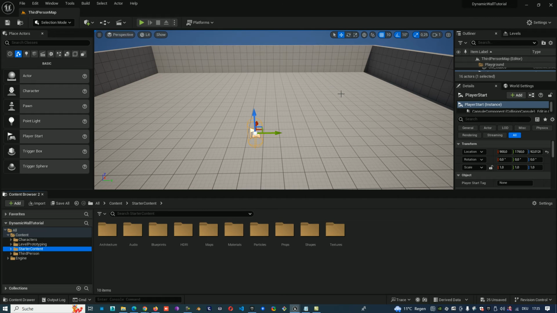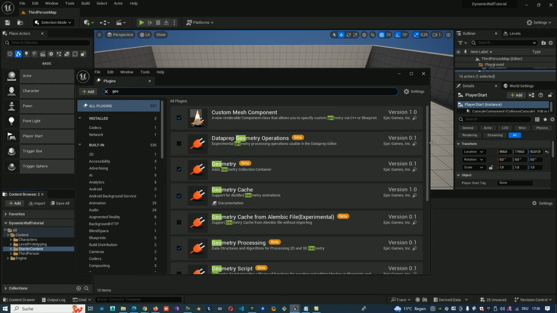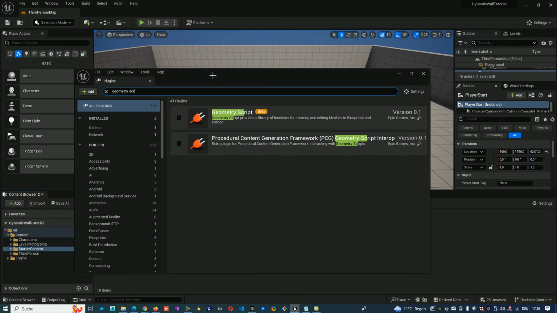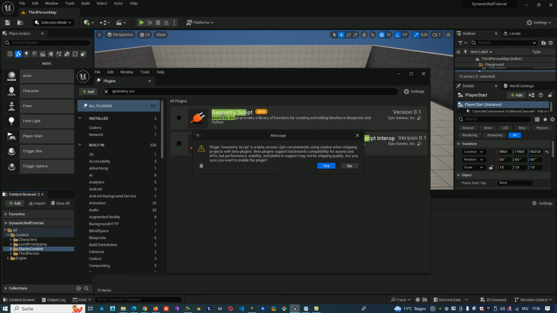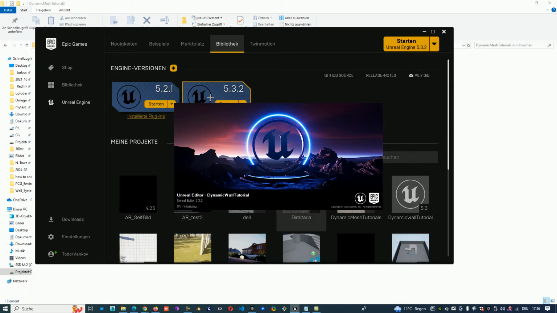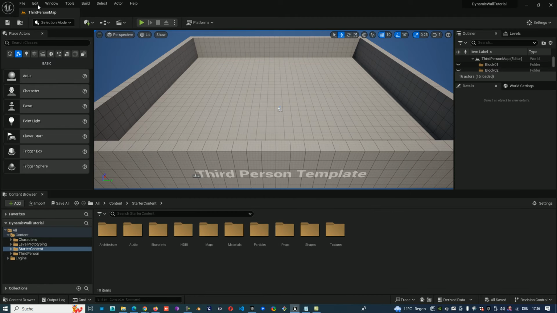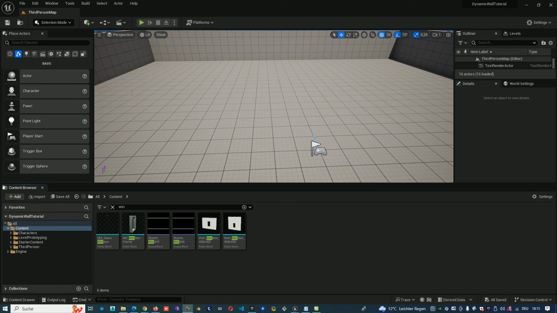First, we have to activate the Geometry Scripting plugin. We go to Edit, Plugins, activate Geometry Scripting, yes, and we have to restart now. Now we are able to create our dynamic objects. Let's create next our file structure.